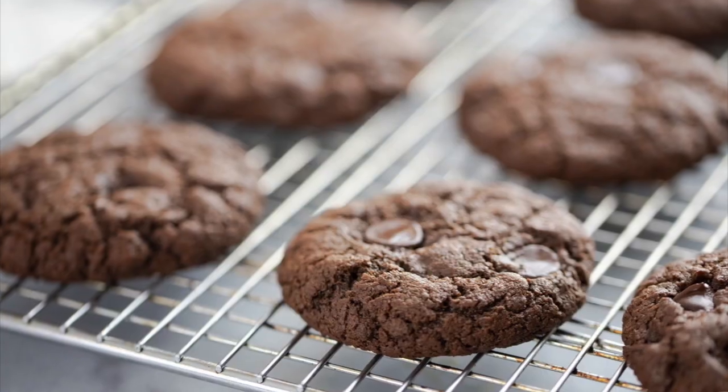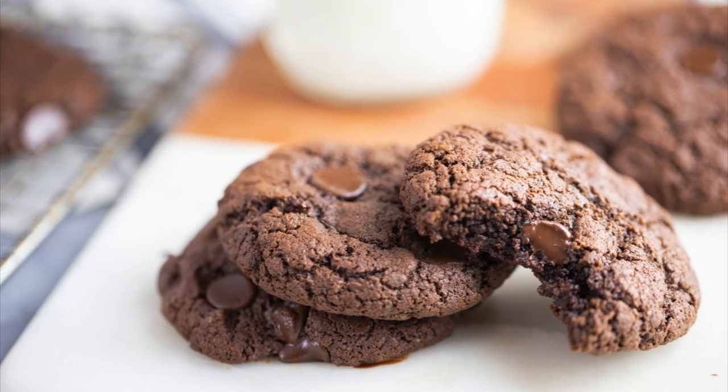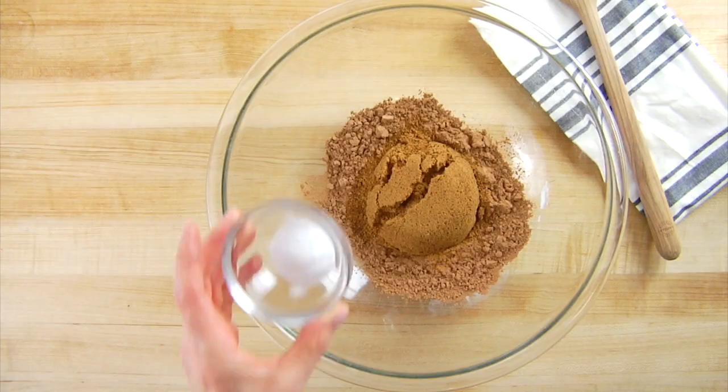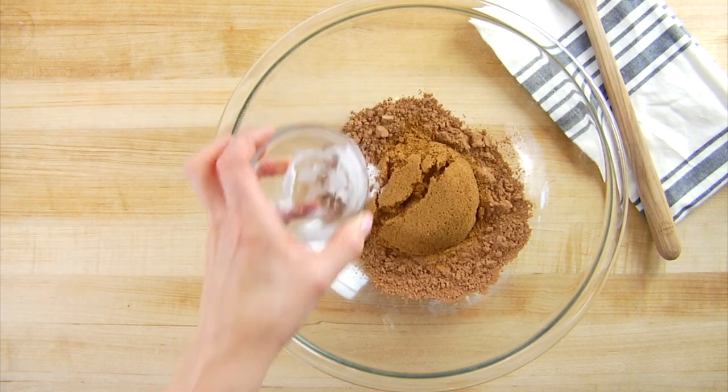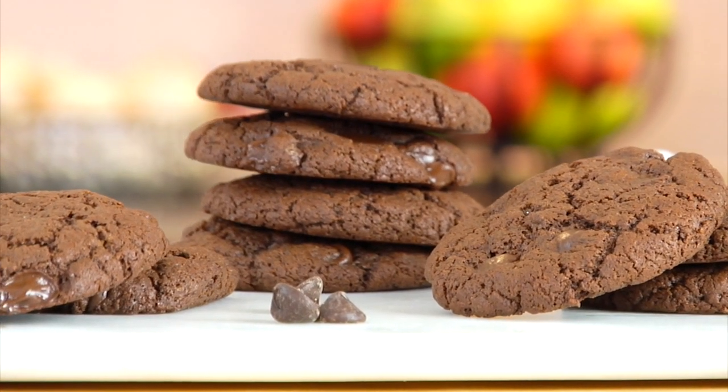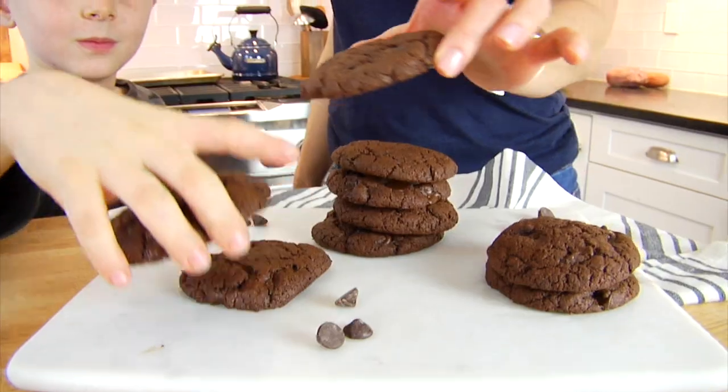I'm sharing my double chocolate chip cookies. Now this is a gluten-free cookie recipe that uses just 7 ingredients and could not be any easier to make. It's pretty much just dump and stir like all of my baking recipes, and it would be perfect for the holidays or if you just wanted a little sweet treat throughout the year.